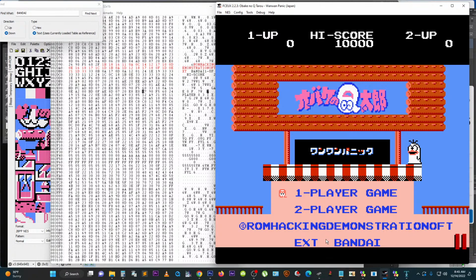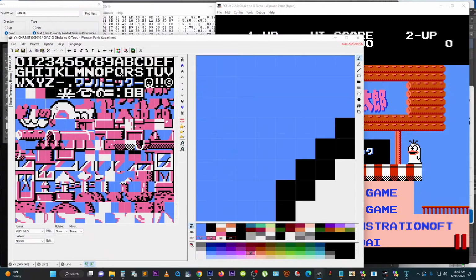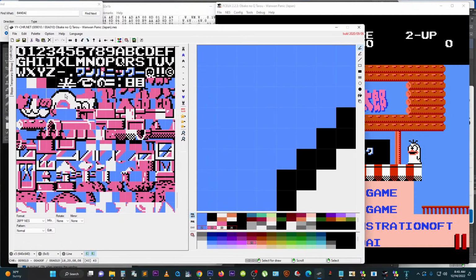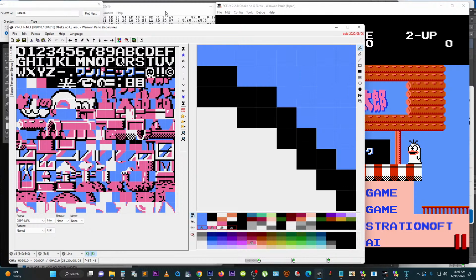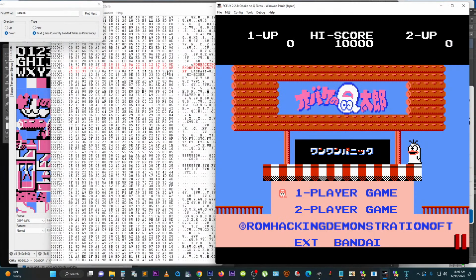There's also a graphical element that I'd like to do here. What's probably happening, if we found the text on the title screen, we've also probably found the graphics of the title screen, which would be, I'm looking at what the tile numbers were, like 43, 44, 45 would be there somewhere.